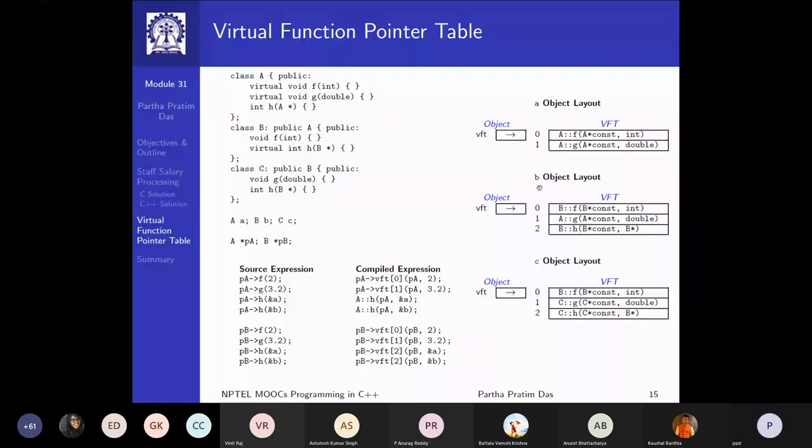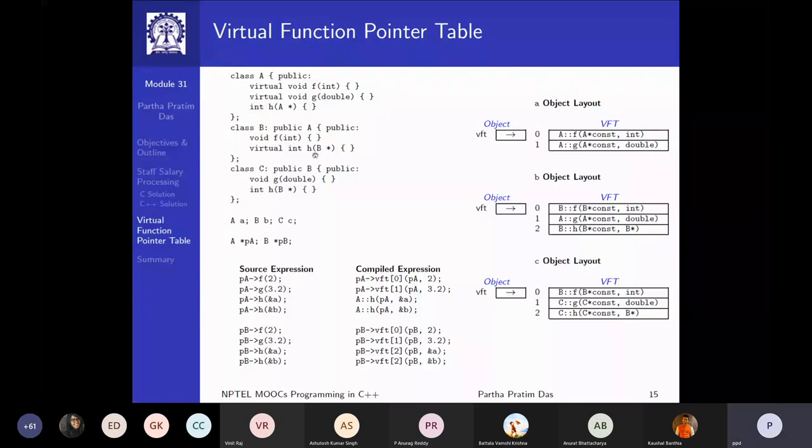Now what happens? It is inheriting from A, function f, and overriding here. So in the 0th position, A::f is replaced in this virtual function table by B::f. Then g, it is inheriting but not overriding. So in position 1, A::g is just copied because it has no separate overridden function for itself. And h is added, so it comes as position 2.